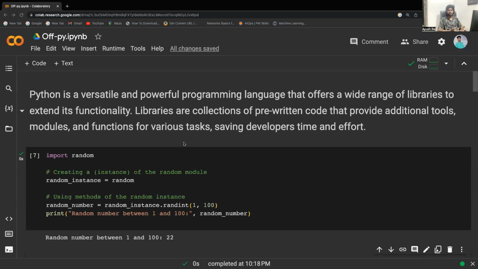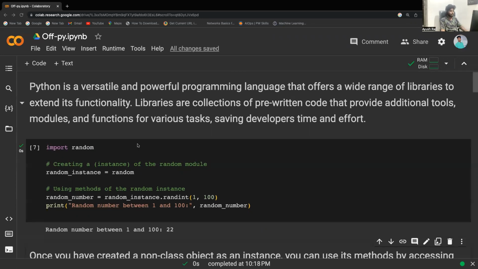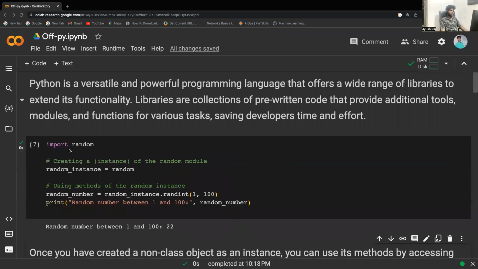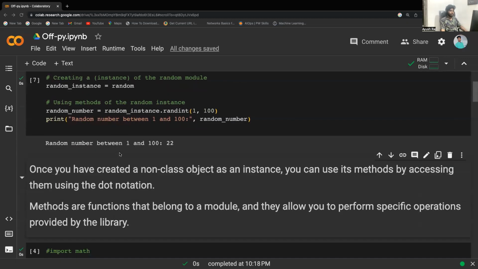Modules are pre-written code. They consist of a lot of inbuilt functions, which we can use for our own purposes. Let's see the example. Before we see the offensive part, we will discuss some normal modules like random and math modules.